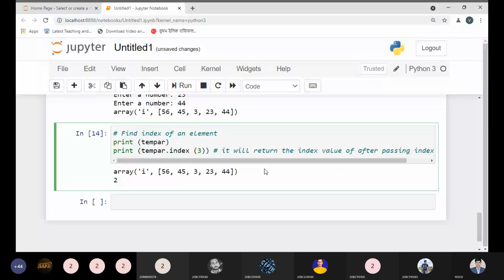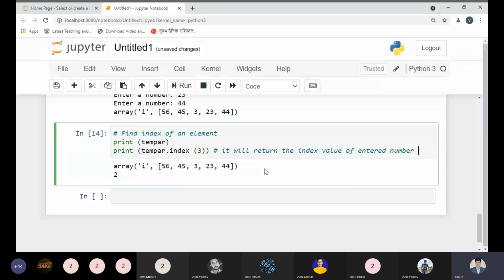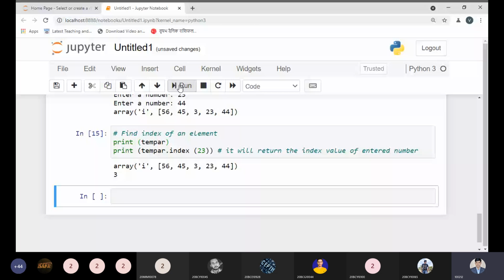So it will return the index value of the entered number. So this is the point. We are getting the index value of 3. If I'm doing 23, what answer will we get? That is 3. So it will return the index value of the entered number. So this is the index method followed by the array.